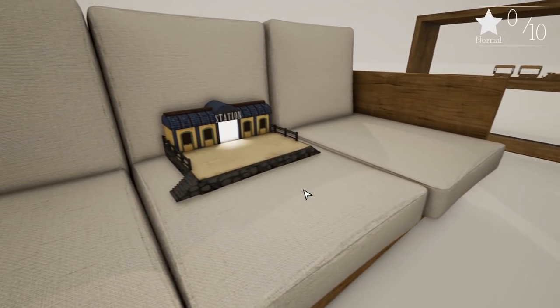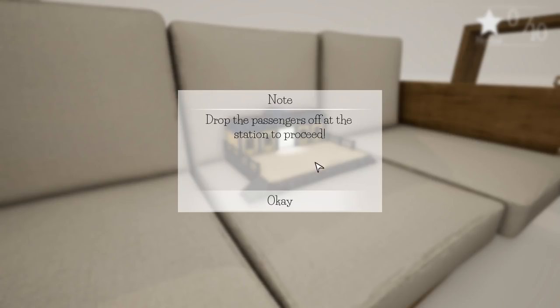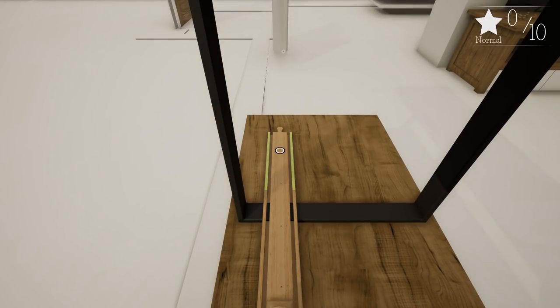What is this? That's the train station right there. Drop the passengers off at the train station to proceed. Absolutely. I was planning to do that the whole time.